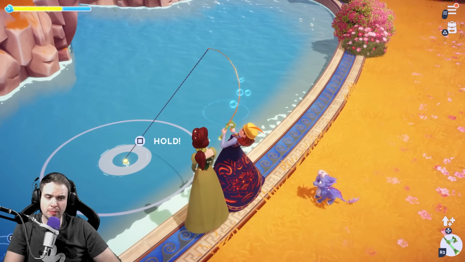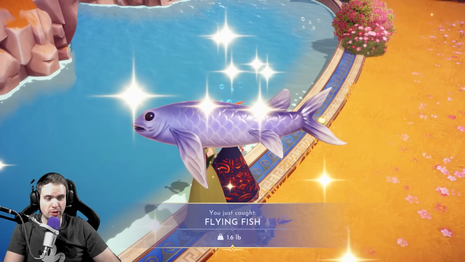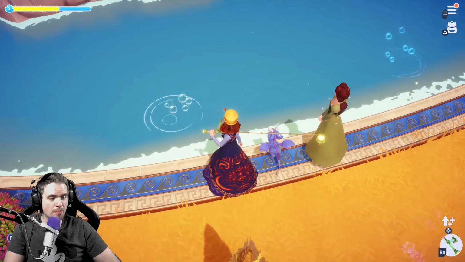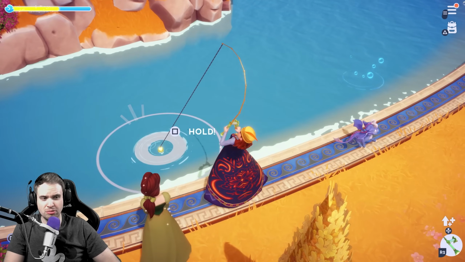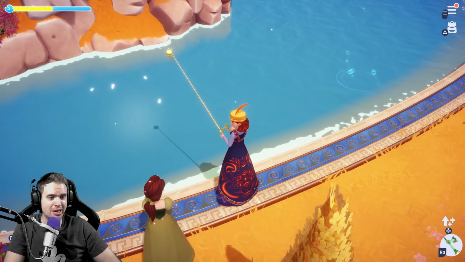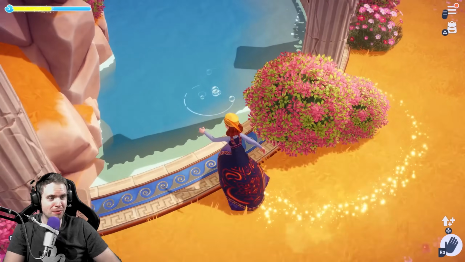Don't bother with blue bubbles in Mythopia. You're gonna get squid, and there's plenty of good ways to get squid. Here we go, we got flying fish. Now, white bubbles, most of the time, are gonna give you a little seahorse, which is called rhino, or flying fish. Once again, I'm hitting these jackpots right now. It's literally a very low chance to get those from white bubbles.